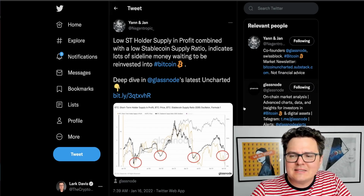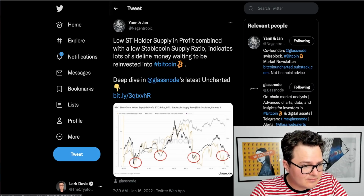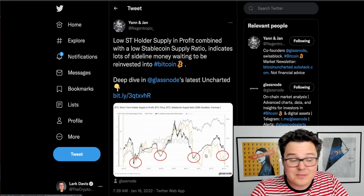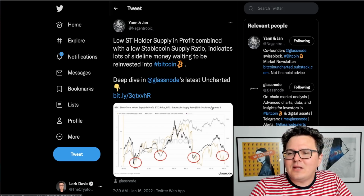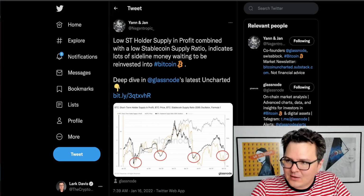So are we in a similar situation right now? Very potentially. Now, of course, that can go lower before we say, yeah, it's definitely bottomed out, pops back up. But certainly the current level is interesting for those watching out for more of those indicators showing us that we could be getting ready for some money to start flowing back into Bitcoin.